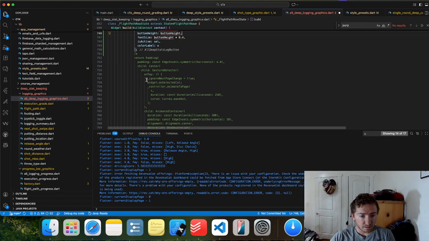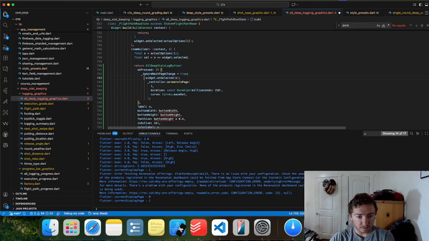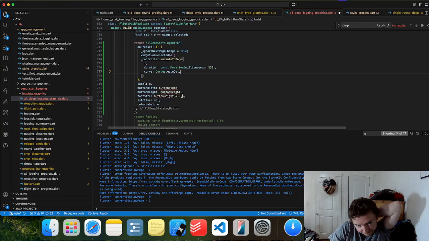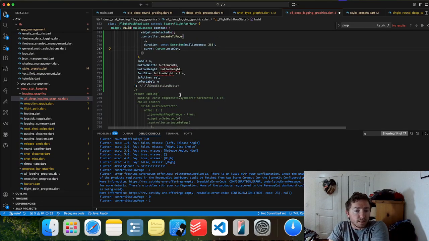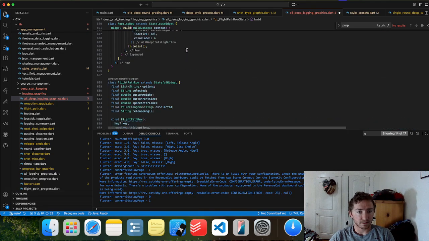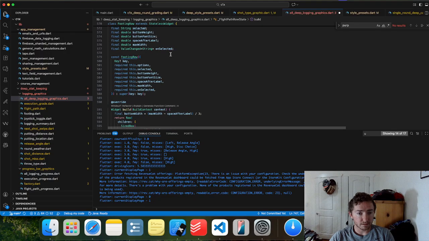All right, so let's try this then. Let's do this. Let's grab this. All right, button width and button height. Yeah, I guess not something I was setting previously. What was I doing for like footing? Is it getting passed in?